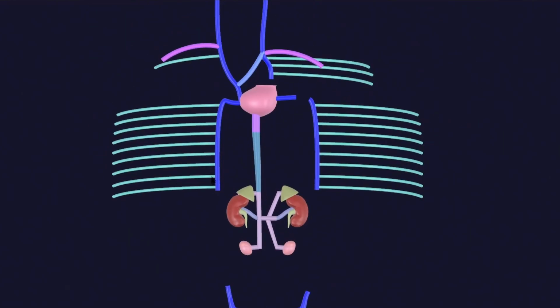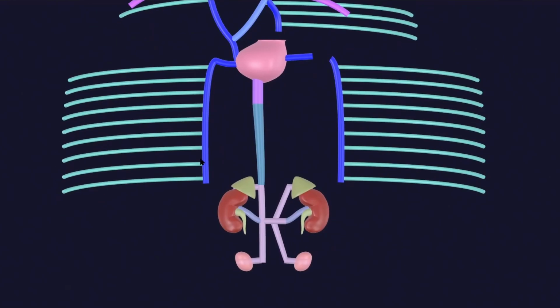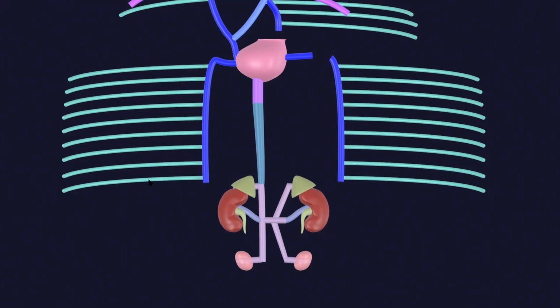Now, if you focus here, this is the posterior cardinal vein, and it will be like, hey, you just arranged the subcardinal vein to drain the mesonephros, but here I am lying here and I have to drain all these posterior body walls, all these intercostal veins. Please do something for me. Please arrange another vein that will help me drain this dorsal body wall.